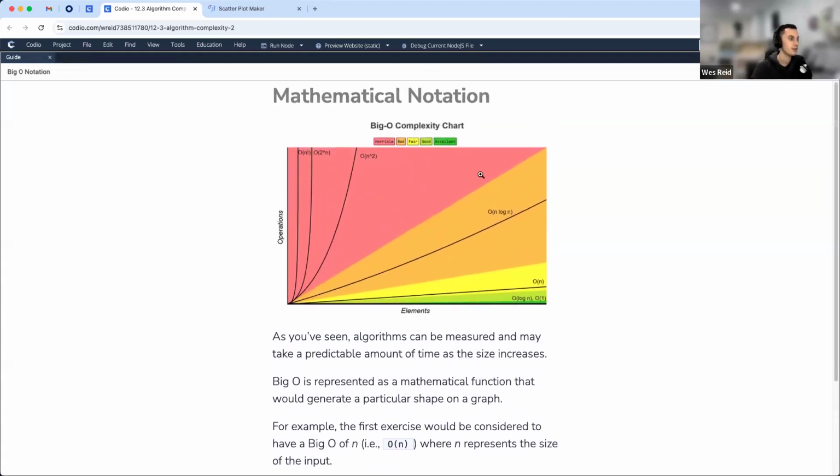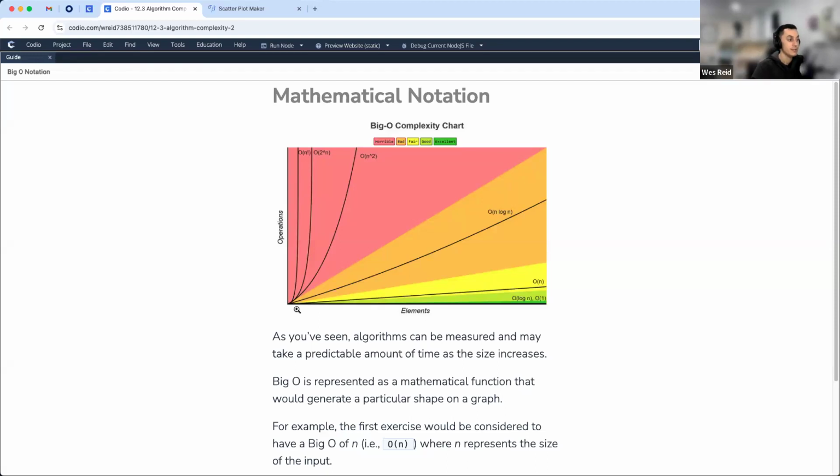So we can see this is our big O complexity chart. You probably see this plenty if you do any prep for interviews. The O(n) representation, the linear representation, is this line right here. Before we move ahead, let me just be really clear on what this is showing. On the y-axis is the number of operations that occur, and on the x-axis, the number of elements that are being inputted into whatever this algorithm is.